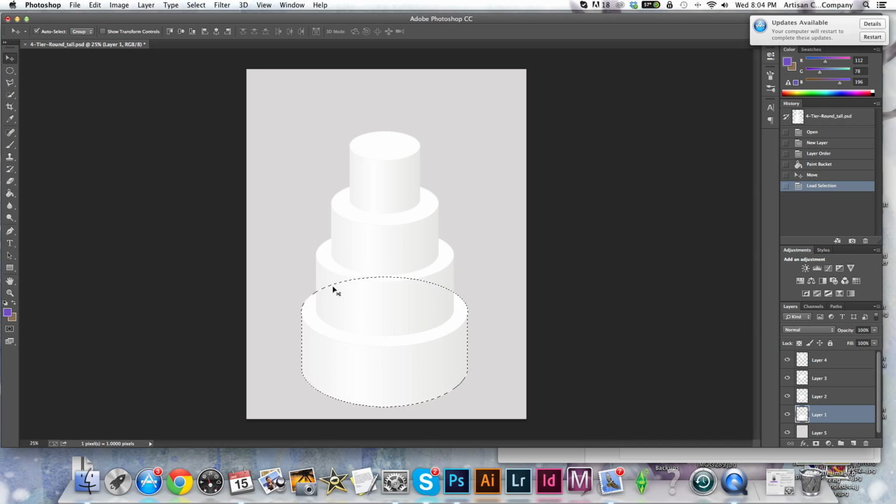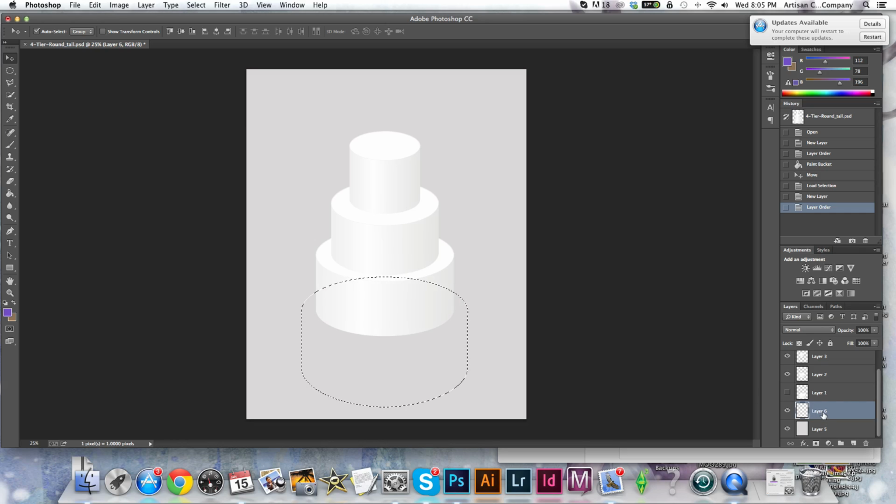Now I don't want to color over the top of this layer, but I want to change the color of it. So to do that, I'm going to come to this little button right down here next to the trash can in the layers palette. And this is to create a new layer. Click that. And that just created a new layer on top of the layer that I have selected. And I want that layer to be below the layer. So I'm going to move that below by just clicking and dragging so it's below. So this is an invisible layer right now. There's nothing on it. I'm going to turn off my layer 1, but you see that it's still selected.